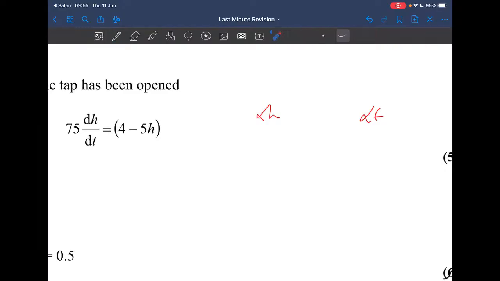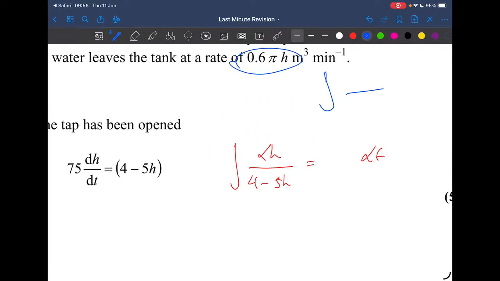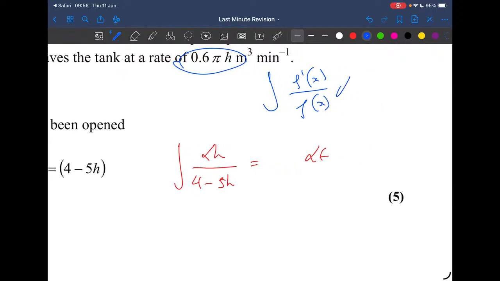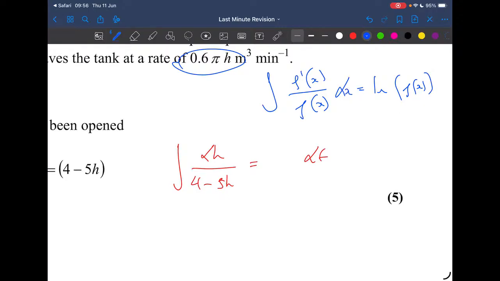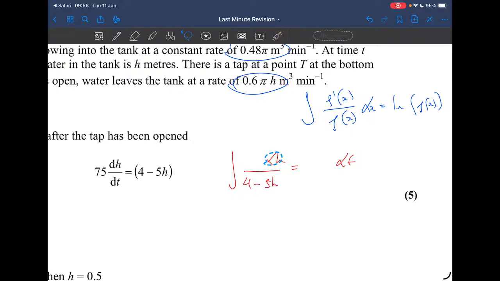What h's have I got? I've got this 4 over 5, 4 minus 5h. So 4 minus 5h in there. We'll integrate that. The 75 you can do with what you like. This thing is going to be one of these log integrals, where if we have a fraction and you have the function on the bottom and the derivative on top, that ends up becoming the natural log of that function. It should be modulus, but you seldom need it in exams at A level, so you can mostly just think of it as the log of that thing. But it really is the modulus, though we won't really use that too often. So what does that mean for us here? Well, if we differentiate that, we get minus 5. So it would be really nice if I had minus 5 on the top there.